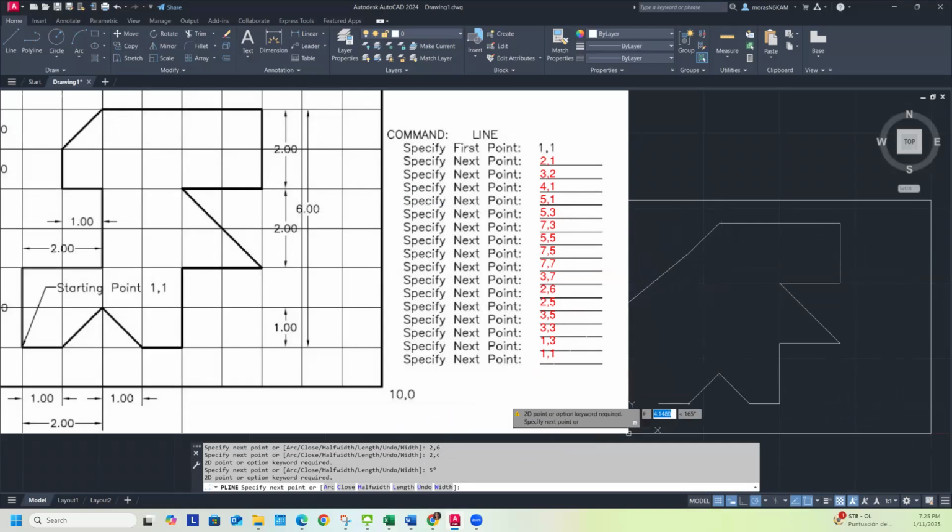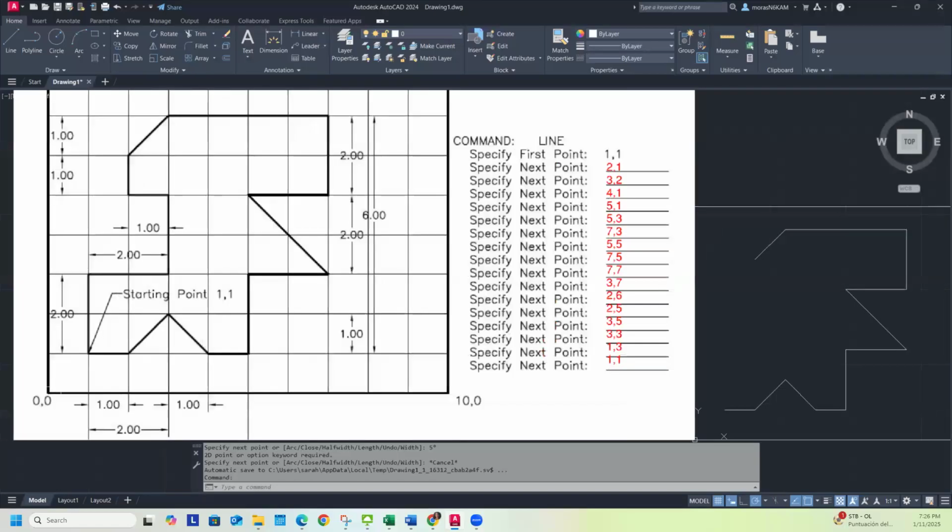Let's see. 2, 5. Did that work correctly? Let's see. So 1, 2, 1, 2, 3, 4, 5.